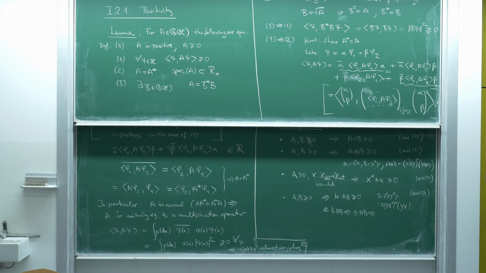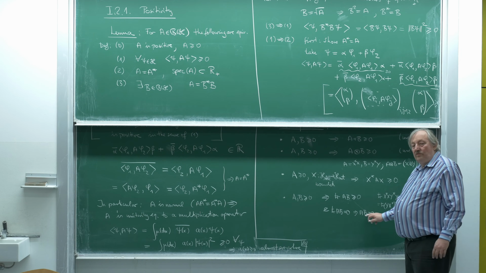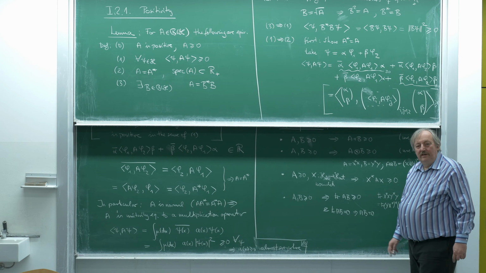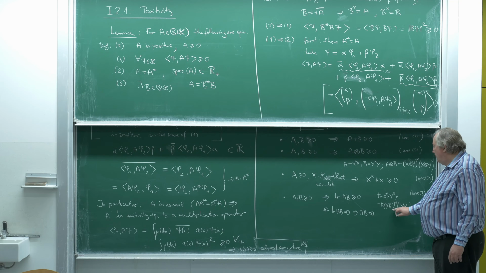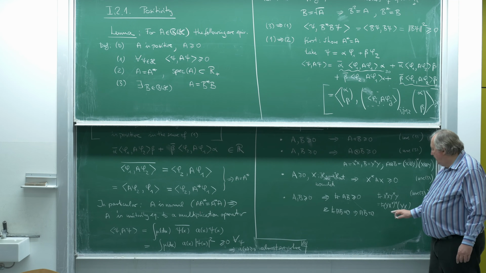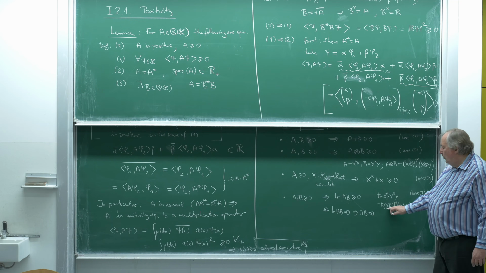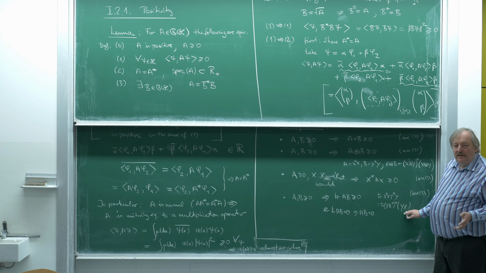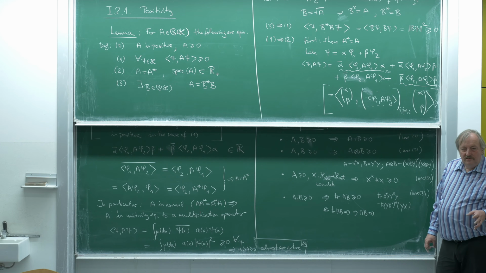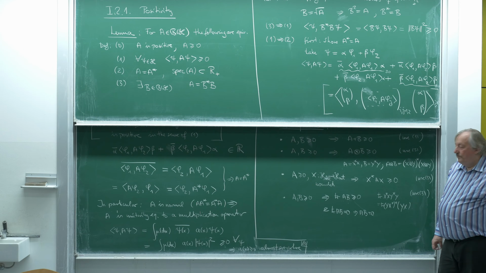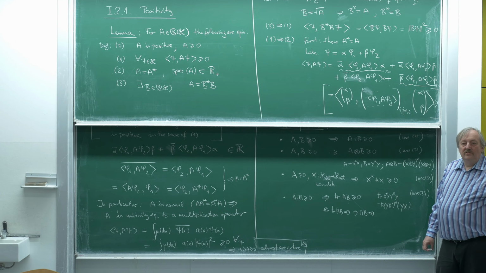And BA is also 0, actually. So that's just the adjoint of 0. Now, how does that work? I have to argue that if I have an operator of the form x star x, which has 0 trace, that is actually the 0 operator.